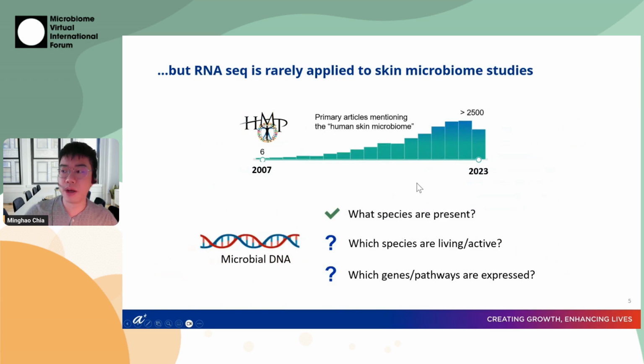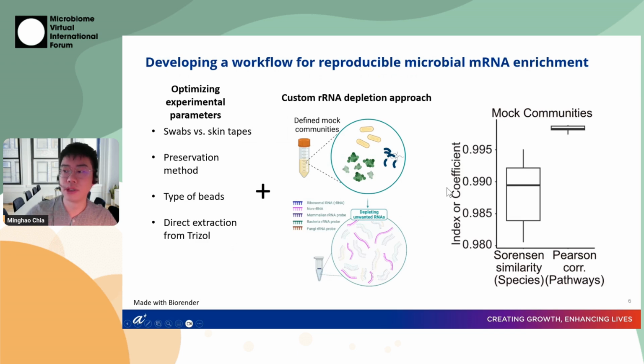But, to date, most published microbiome studies, especially in lower biomass tissues such as the skin, rely very heavily on different forms of DNA sequencing, for example, 16S or shotgun metagenomics, to profile microbial communities. Now, this is a powerful approach for discovering which species and genes are present, but it is also limited because it cannot distinguish between living or dead species. It also cannot tell us which microbial genes or pathways are expressed in vivo. So this led us to pioneer efforts to measure in vivo microbial activity on skin using RNA sequencing.